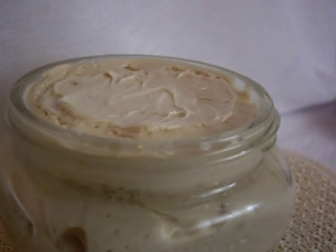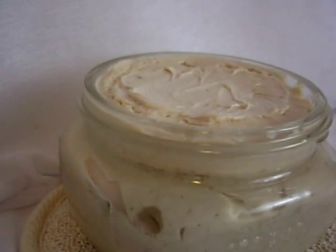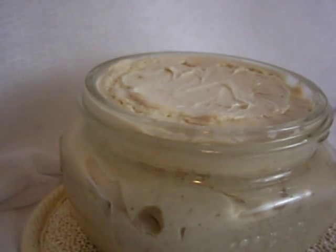I love making things myself. You see me here making essential oils, harvesting my own beeswax, using the things that I just naturally already have around me, like eggs or wild herbs or wild plants and things of that nature. So this is just great. She was able to make this herself, and she sent this to me just because she wanted me to try it. That's it, no strings attached or anything. And then she also sent something for my three daughters, which was just very, very sweet of her. So thank you very much, Debbie. Thank you so much. I wish you further success in your butter making, and this is just some great stuff.